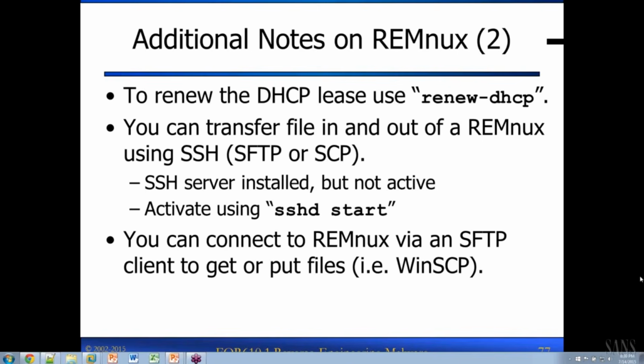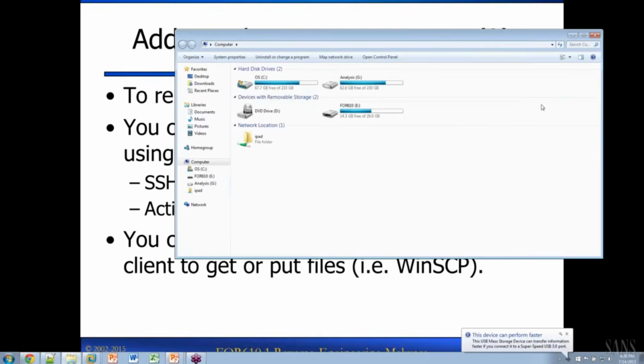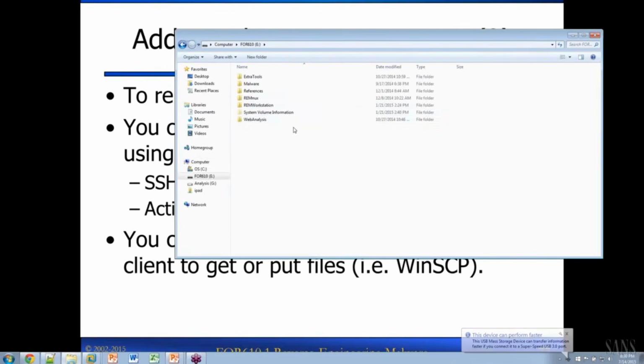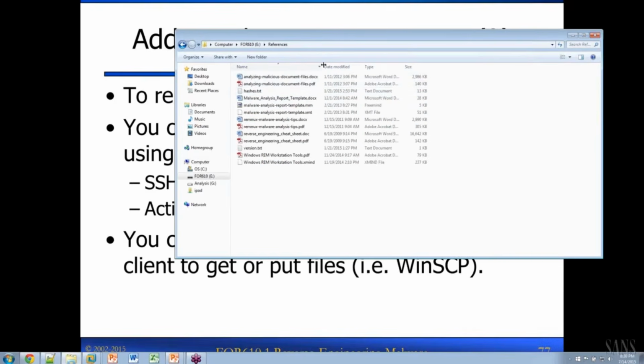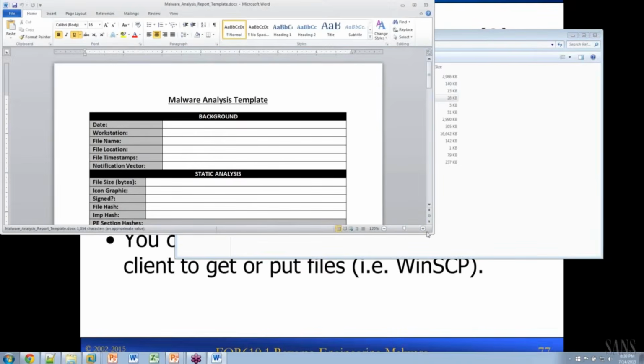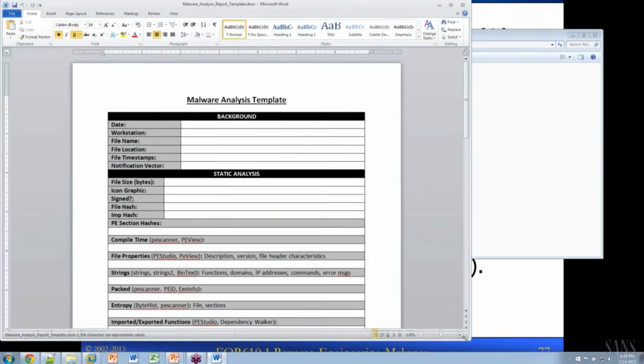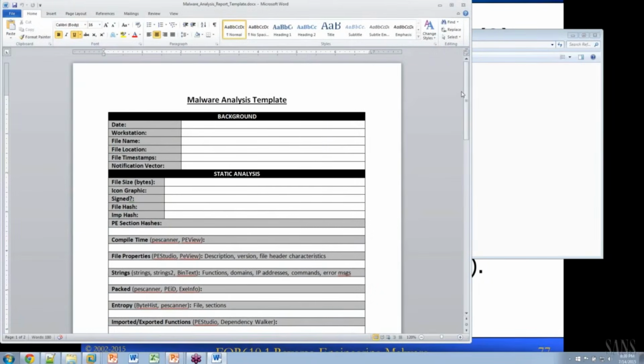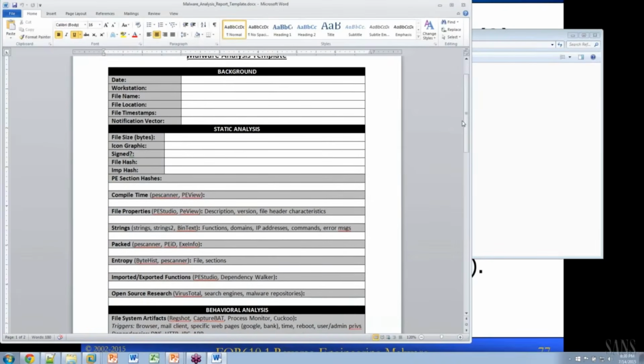Now on your thumb drive, I'm going to plug in my thumb drive here, so you might see that on the screen. On the thumb drive, we have a lot of extra files, right? Other files that simply support some of the work that we're doing here in class. So if you go under References, there's one document in particular that I find helpful. This is a template that I created a while back that helps me perform malware analysis. It not only serves as a place for me to document my notes, but it's also essentially a guide. So it's broken down into background, for example, information, contextual data I want to record about a particular incident.